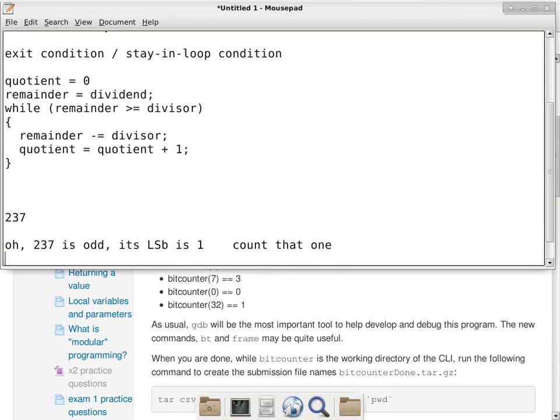But what about the rest of the number? What about 236? Well, you know what? I'm lazy. My only job is to look at the least significant bit. So who's going to take care of the other bits? Recursion. The next invocation will take care of the other bits. What other bits are we talking about? Not 236, but 236 divided by 2.